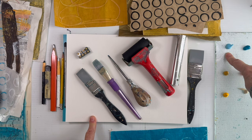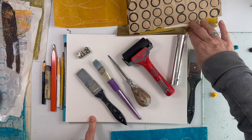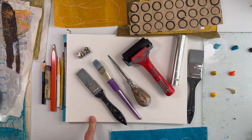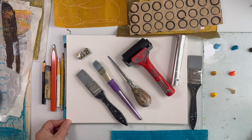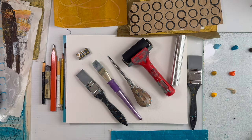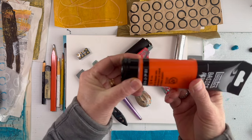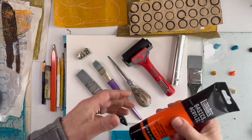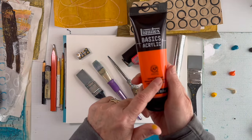So we have light blue, turquoise. Let me move this over for you. And the sun is coming out, and it's going to make the light on this video so nice. Raw umber, yellow oxide. I'm loving this orange. It's Liquitex again, cadmium orange hue. It just seems to me a truer orange, but I know there's many ways of mixing. And I really like it with white.